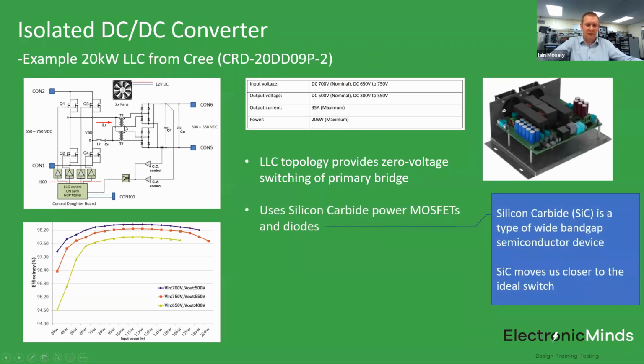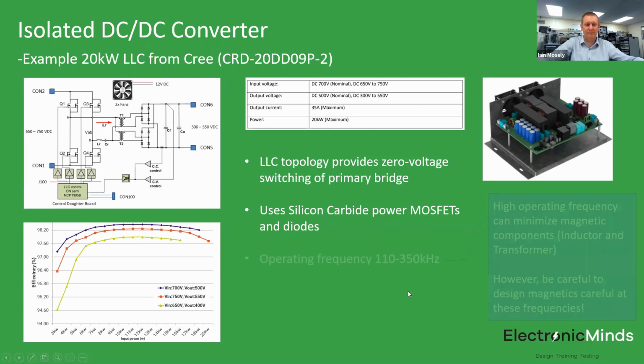These particular devices are also Silicon Carbide devices, which are a type of wide bandgap technology which moves you closer to the ideal switch. With all of these power electronic systems, you're controlling and manipulating power flow by turning power devices on and off at very high frequency. And you want those power devices to behave as close as possible as an ideal switch and move between those two states with minimum loss. And these silicon carbide devices are about the best way you can do that at the moment at the voltage levels we need here.